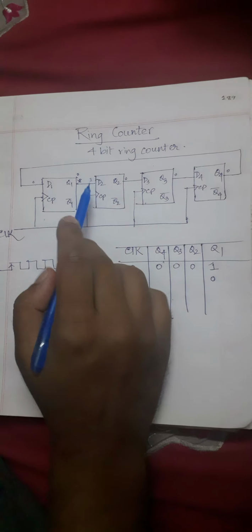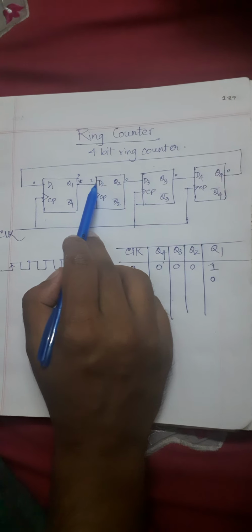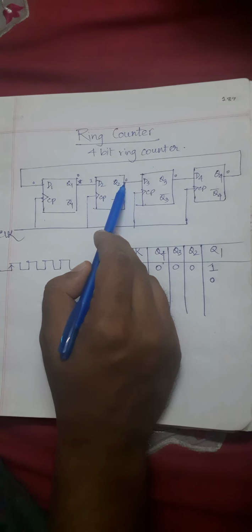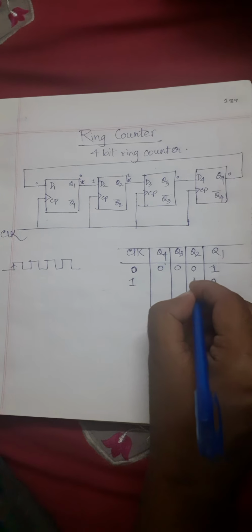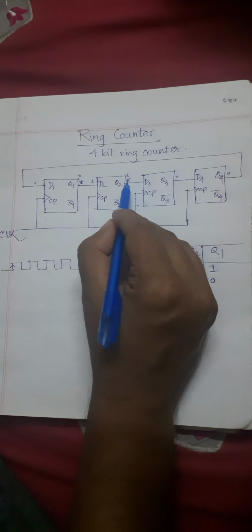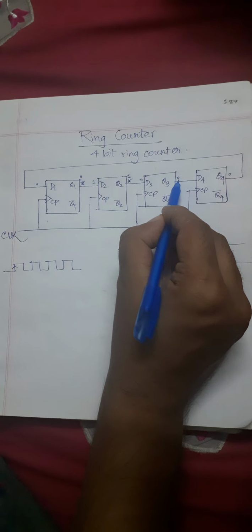Isn't it? Due to this one, we will have what? We will have 1 here, right, at the output. So q2 becomes 1. This 0 travels along this path, it comes here. Due to this 0, we will have 0 here at the output.